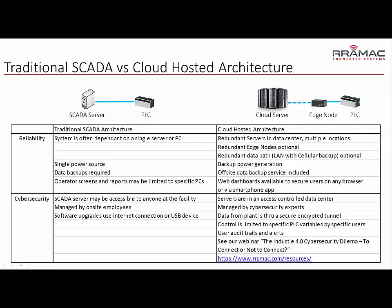From a cyber security standpoint, the SCADA systems in a facility are typically less secure than what you have in a hosted system. That's because the cloud-hosted system is always managed by cyber security experts. The SCADA server is typically managed by maintenance people in the building who — through no fault of their own — it's not their full-time job to be cyber security experts. A lot of the systems running in water and wastewater plants don't always get the latest operating system upgrades or virus patches.